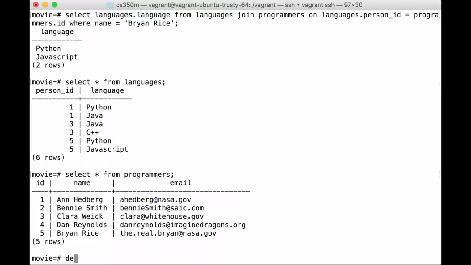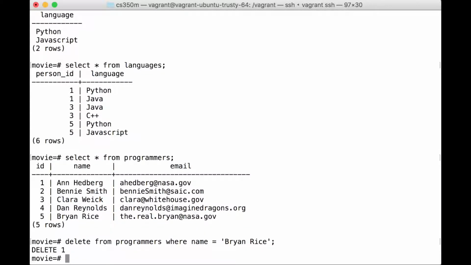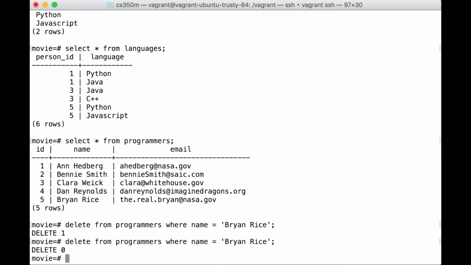Now let's delete from programmers where name equals. Okay, so it deletes an entry from, let's just show that it deletes an entry from programmers.